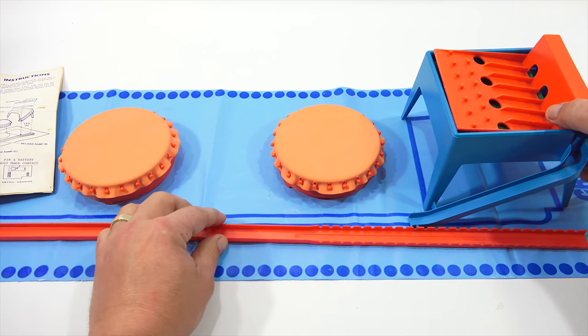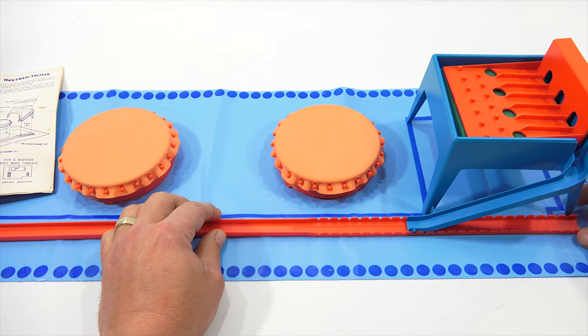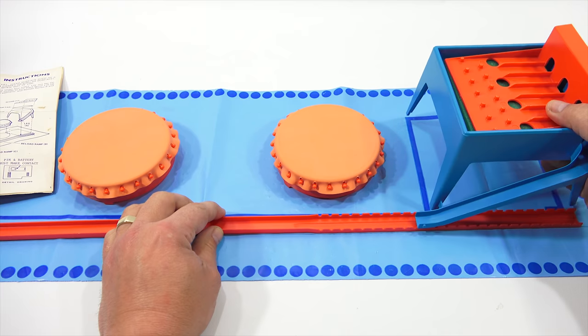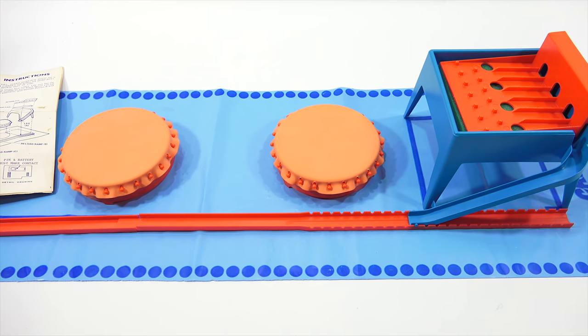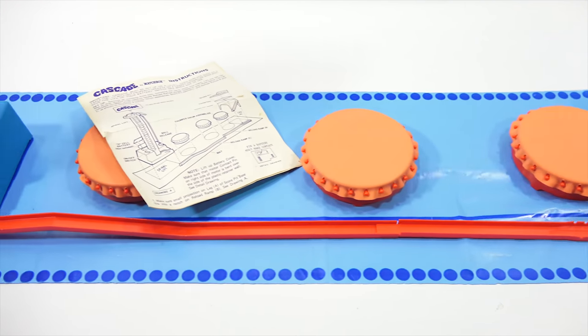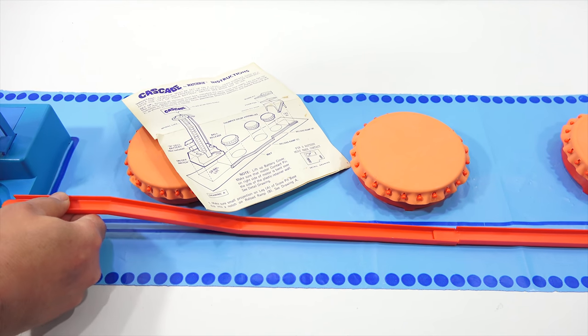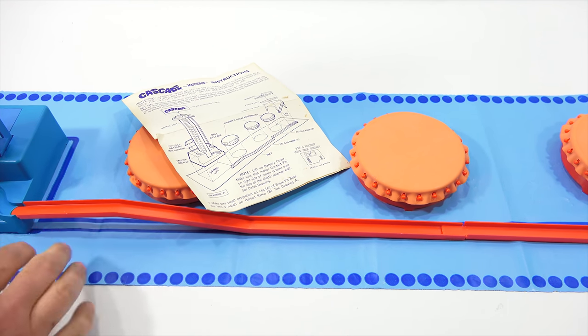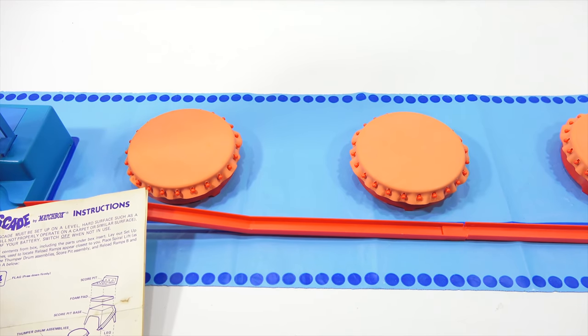The ramp connects like that. Okay, so there's a little pin here that lets you adjust the distance. And then way down on this end, let's slide it all the way down. There's another pin here that pins into there. Okay, so that is the reload ramp. All right. Ooh, the little sign. The little flag, they call it.